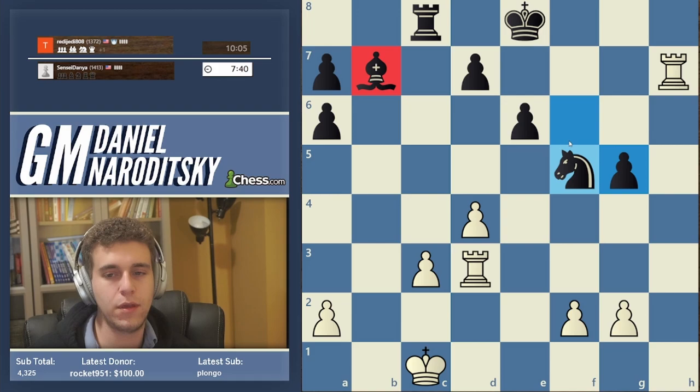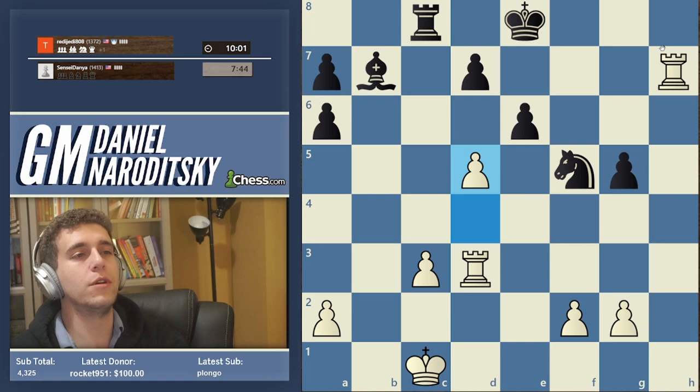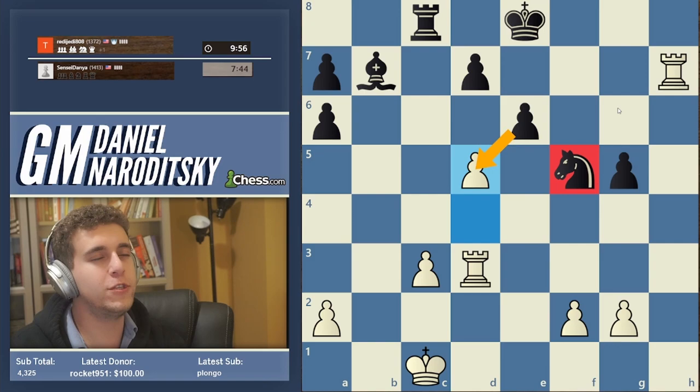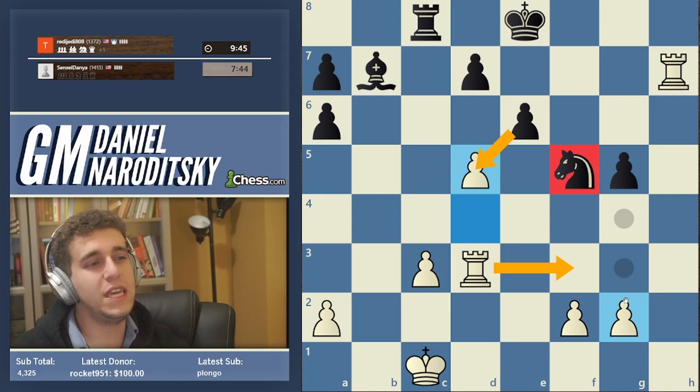We do. d5. But the point of d5 is not just to distract the bishop. That's not the only thing we're doing. We are doing something else that's very important, which is that we're opening up the position. And if black plays e takes d5, look at how much black's position is weakened. The knight loses its defender, which enables moves like rook f3 to be played. Previously, that was impossible because the bishop controlled that square. In addition, we open up the e-file, which means that after the knight moves away from f5, rook e3 check could be dangerous as well.